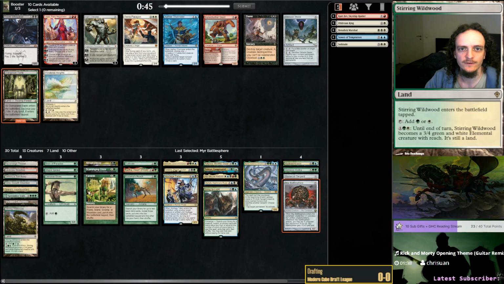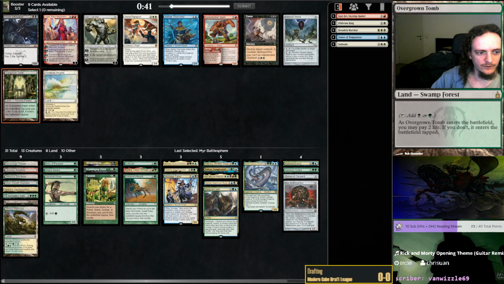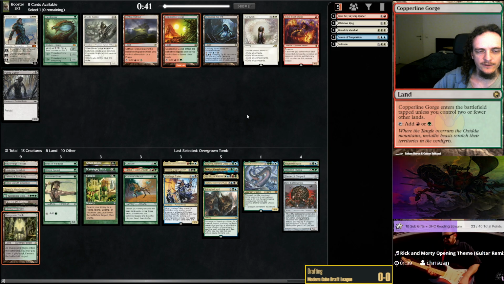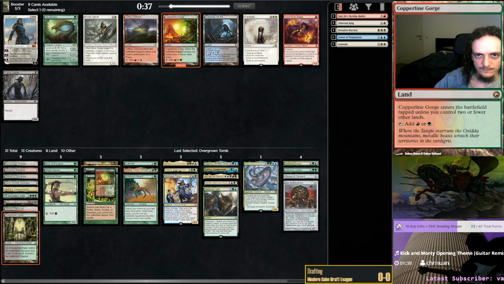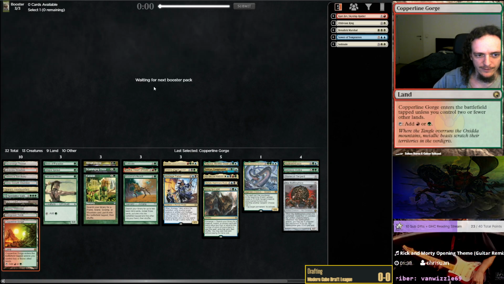Overgrown Tomb's nice. We're pretty good on spells anyway. Verdant fetches that too. Copperline, that is just gorgeous. Sadly, Field of the Dead is banned in standard, so I don't think we're gonna see one.